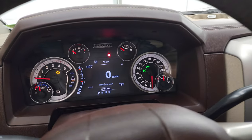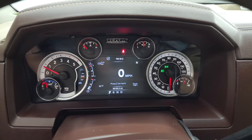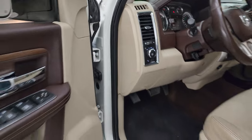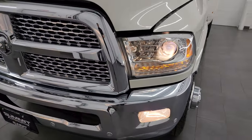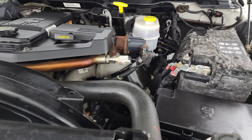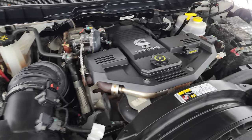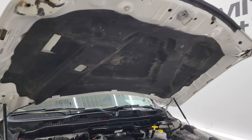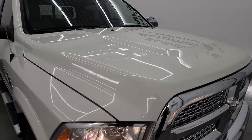Let's start it up and take a look under the hood. Starts right up — no check engine lights or anything like that. I would personally like to thank you for checking out the video and hopefully from this HD video you've been able to verify the quality, condition, options, and cleanliness of this truck all the way around, inside and out. You can see all those lights are working nicely. Under the hood we have a 6.7 liter high output Cummins diesel engine. The engine bay is very clean and runs very smooth. This truck has been fully safety inspected by our service shop, has a fresh oil and filter change, all fluids have been checked and topped off — it is 100% ready to go.